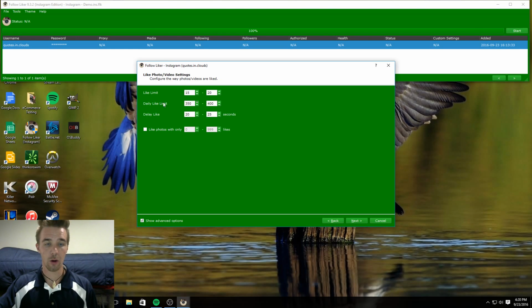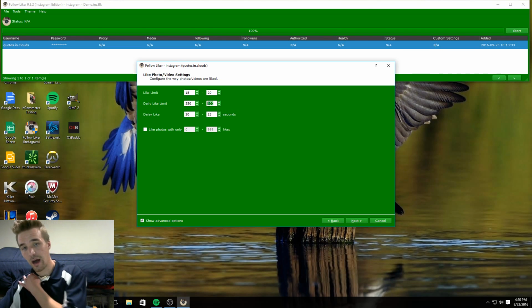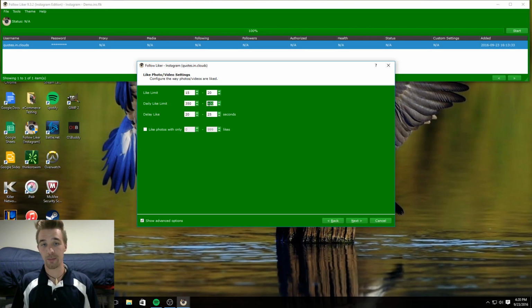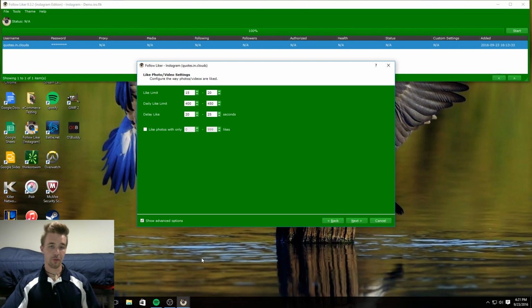Daily like limit. If you're brand new to Instagram, like your account is not even a day old and up to about 2 weeks, keep it exactly at these right here, 350 to 400 likes a day. The reason why we do this is we don't want you to get banned, because Instagram thinks that you're spamming, like you're a spam account, so you'll get banned if you have it much higher than this. But after about 2 weeks, you can start raising it by about 50, or at least that's what I do. You can raise it by 100 if you really like.